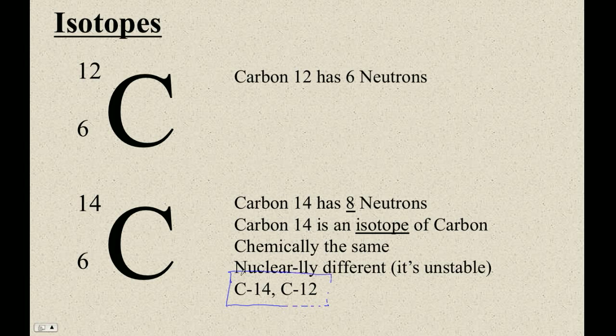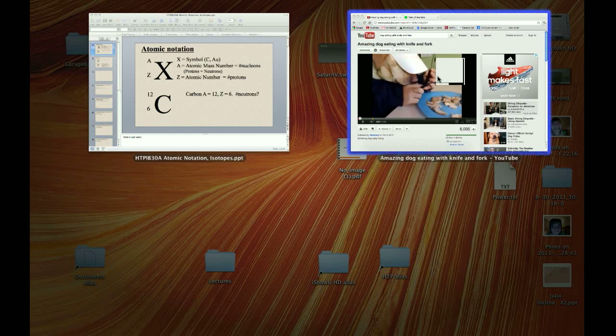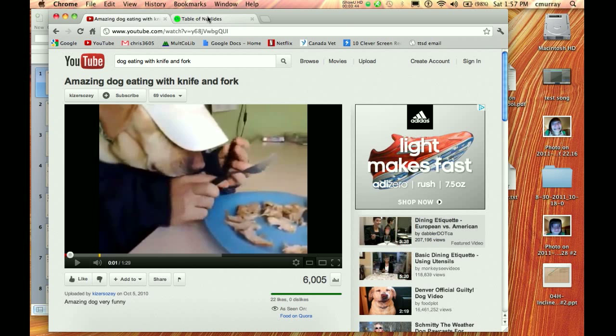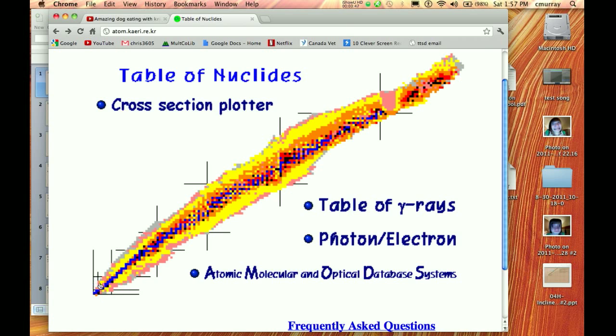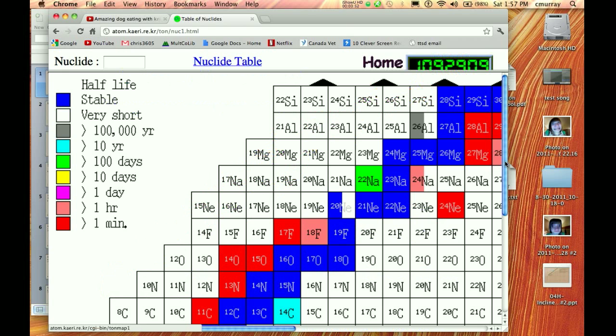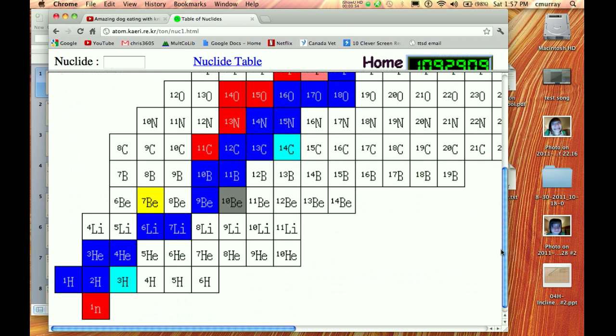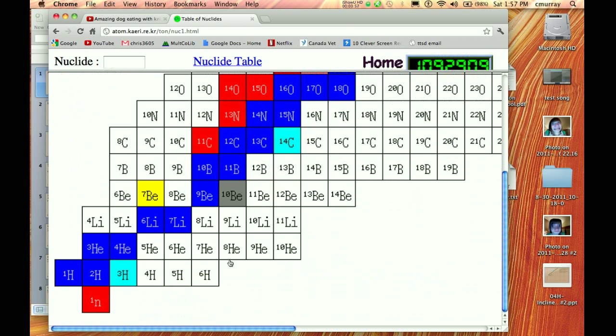Let me show you the real chart of the elements now. Where is that thing? Okay. If you take a look at this, this is like all the elements. Let's just zoom in on one little part there. And there you can see this is the elements and this is the atomic number. This is atomic number one, atomic number two, atomic number three, four, five. Carbon is number six.